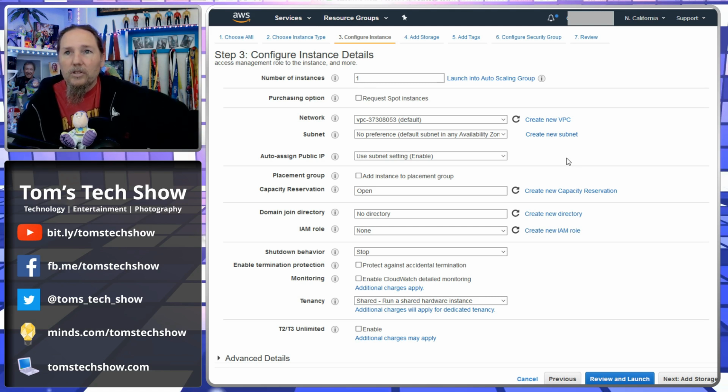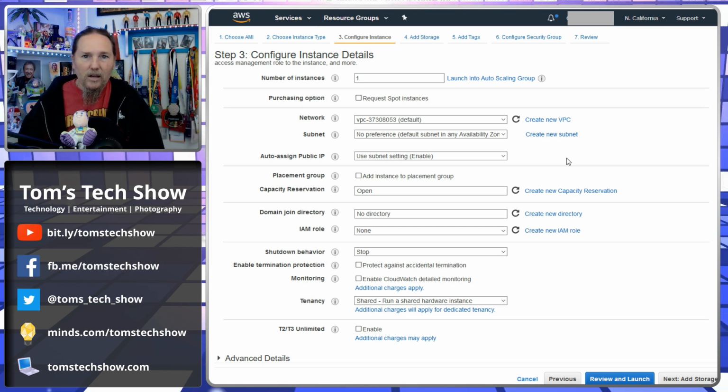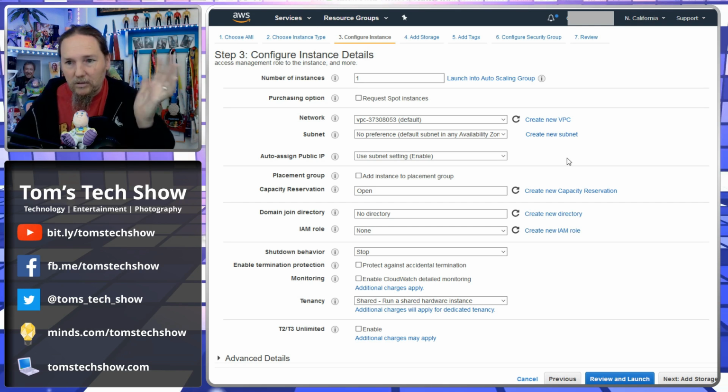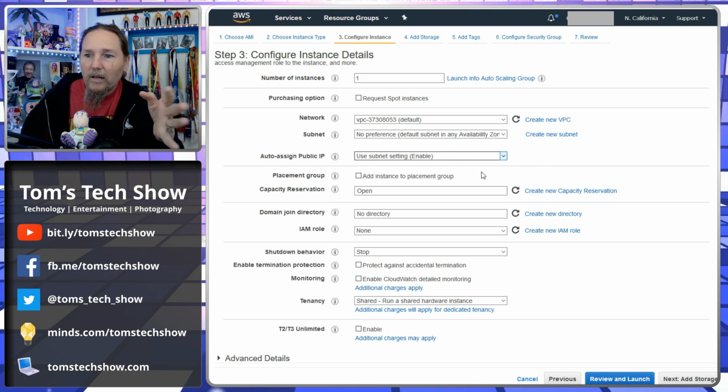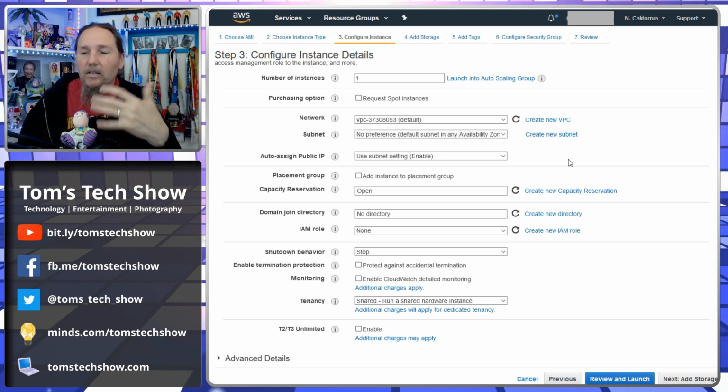If you're just rebooting, so you install an application inside your EC2 instance and have to reboot it, that will not change the IP address. That's like an OS system level. Amazon still thinks it's running even though the OS is rebooting. So that's one thing to think about in order to access these boxes. Giving them a public IP address is what you would need to do if you're going to access them directly.